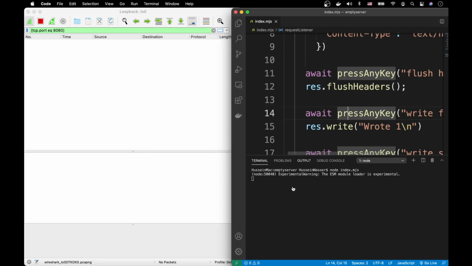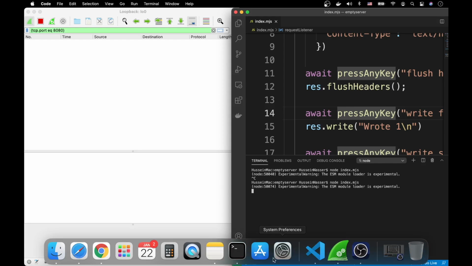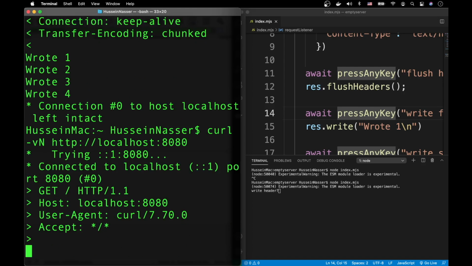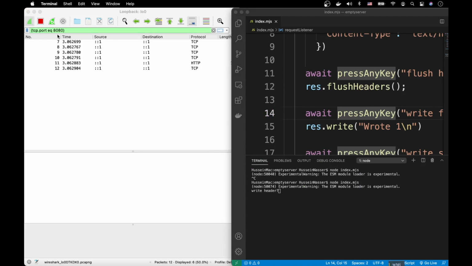When you do that, only things that go to port 8080, which is the port I listen to, will be displayed here. How about we do the same thing again? Kill it, run it. Now it's running. Again, nothing happened because nobody connected to port 8080. Let's fire up curl, and we're gonna forget about it right now. We don't care about curl now.